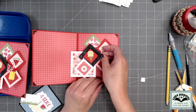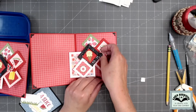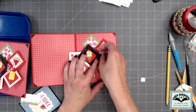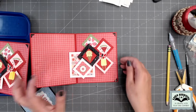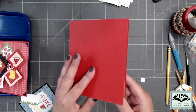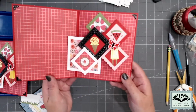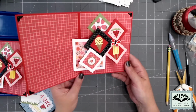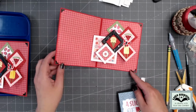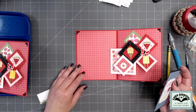Once again, I'm going to pinch against my finger as I add that. And I am going against mirror card, so I've got to give it a second. Come on, butterfly. There we go. All right. So anyway, that's a cool technique, different than the usual spinner square thing.